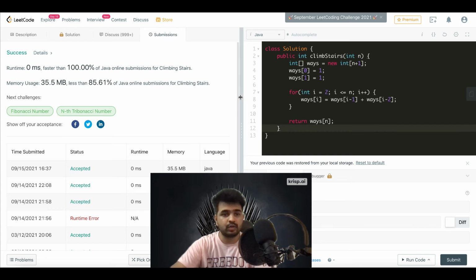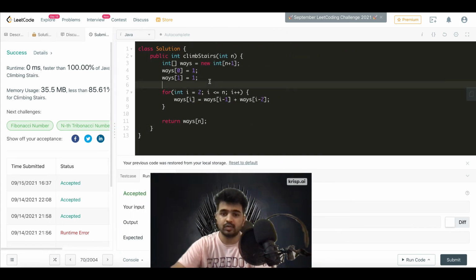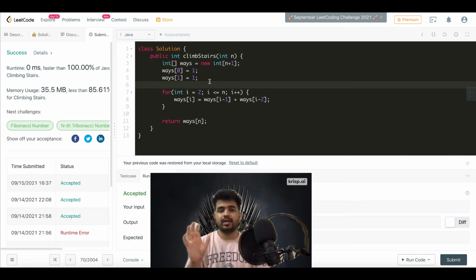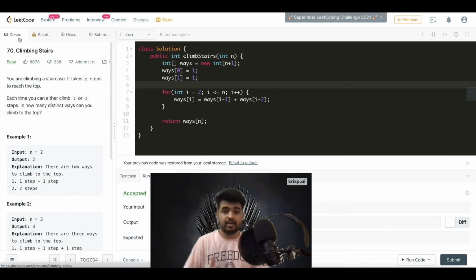The time complexity is O of n and the space complexity is also O of n, but we can reduce the space complexity because we are creating this ways array of size n plus 1, but we do not need the entire array, right? We just need the ways of the previous two positions. So we can create three variables. One will be the current step, another will represent current step minus 1, and the third will represent current step minus 2, and we can keep assigning these variables the latest values, and in the end the current step will represent how many ways there are to climb the nth step.